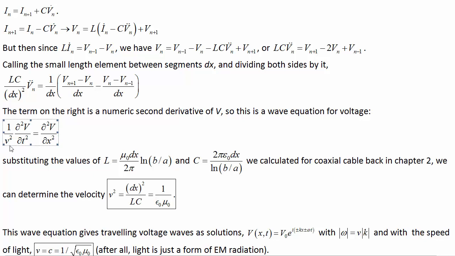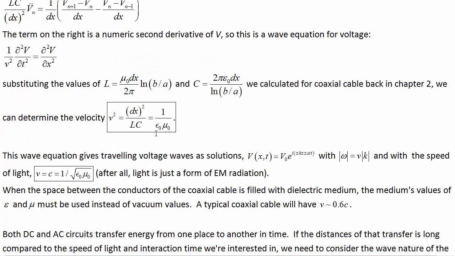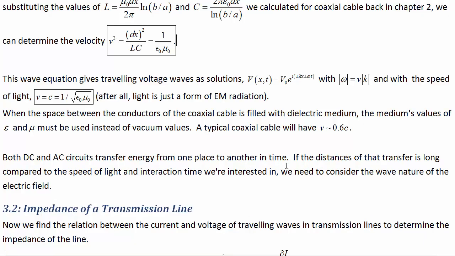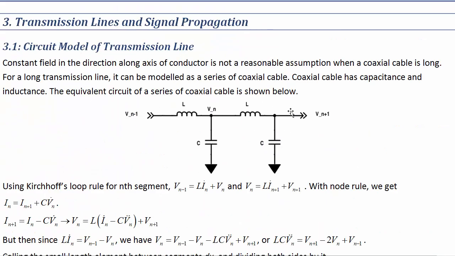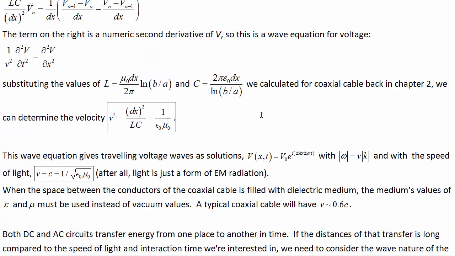So the speed of the wave, we'd expect it to be the speed of light. Sure enough, when we use the values that we got for V here with the L and the C that we derived back in chapter two for coax cable, we find that it is one over root epsilon naught mu naught. Go ahead and plug in one over root epsilon naught mu naught in a calculator by looking up the values of permittivity and permeability of free space, and you'll find that it is indeed the speed of light in a vacuum. If we didn't have vacuum in between the cables, if we had some kind of a dielectric, we would just modify epsilon naught to be epsilon r. So we've determined that waves do propagate along electric cables if we allowed the potential to be different at one spot and the next, and they propagate along at the speed of light.